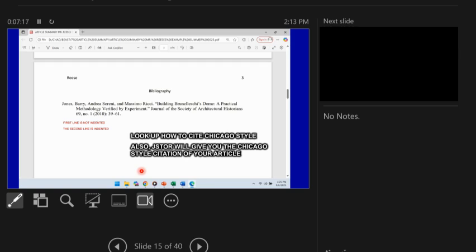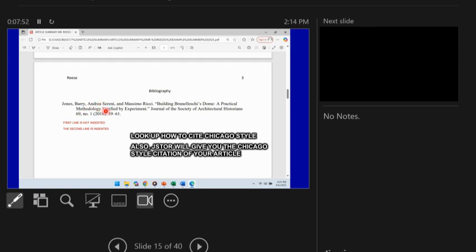and history academics. Since we are in a history academic, we'll be using Chicago style. The first line is not indented, and every line after that is indented. Your computer is going to fight with you about doing that, and you're just going to have to try a bunch of different ways to get that done. Also, it is single spaced, so I do not want to see any gaps between these lines.